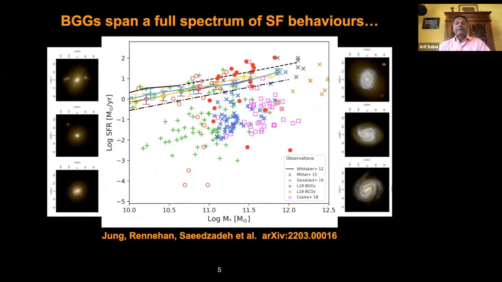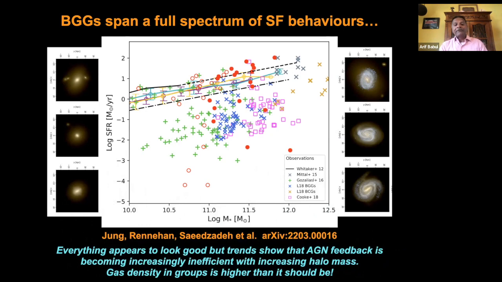We also find, as expected from the images that I showed you, that you capture the full spectrum of star formation behaviors, from star-forming galaxies that sit on the main sequence all the way to quenched galaxies. Now, this is where it gets interesting. This may very well be déjà vu for those who have heard this talk before, but this is where it gets interesting. And since we are all friends in this room and it's a collaboration meeting, to some extent, I don't feel embarrassed to maybe mention this, that everything looks really good.